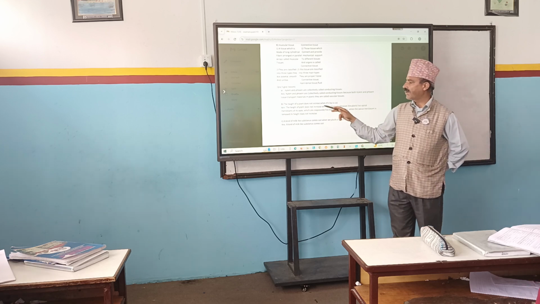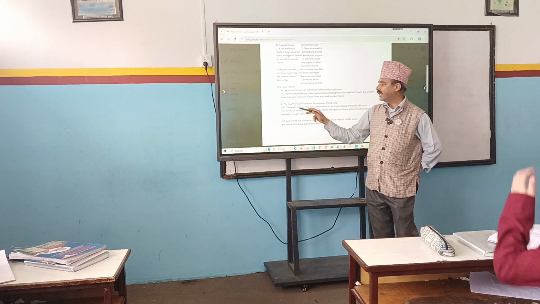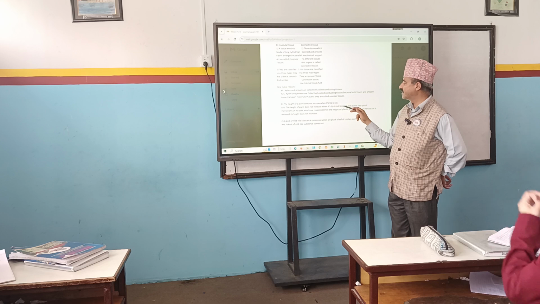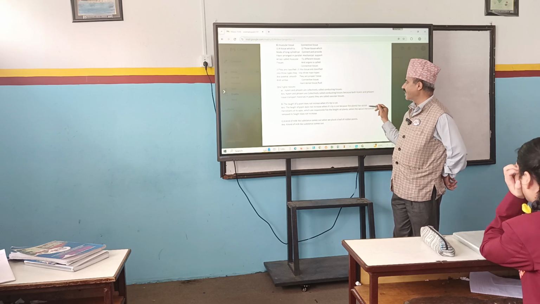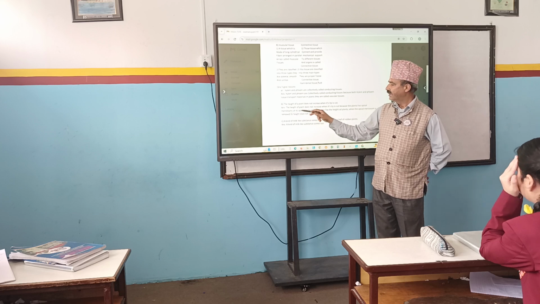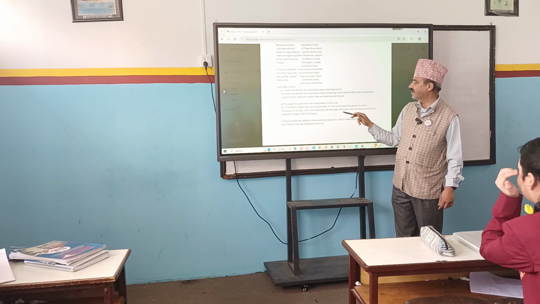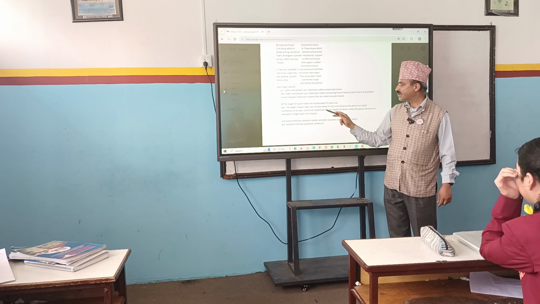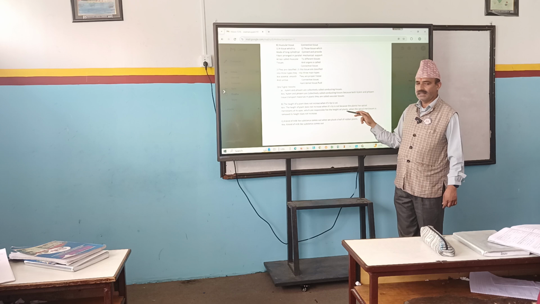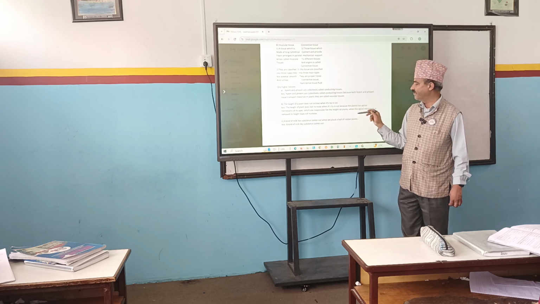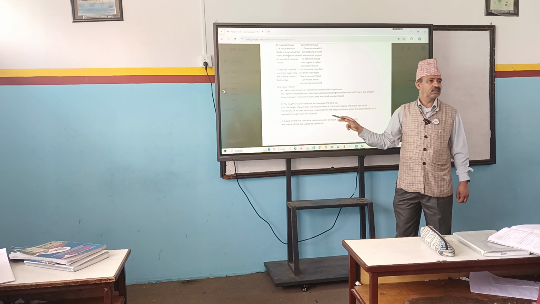Number B, the height of a plant does not increase when its tip is cut. The height of a plant does not increase when its tip is cut because the plant has apical meristem at its apex. At the tip, there is one tissue, the apical meristem, that is responsible for the height of plants. While typing, there was a little mistake. When the apical meristem is removed, its height does not increase.